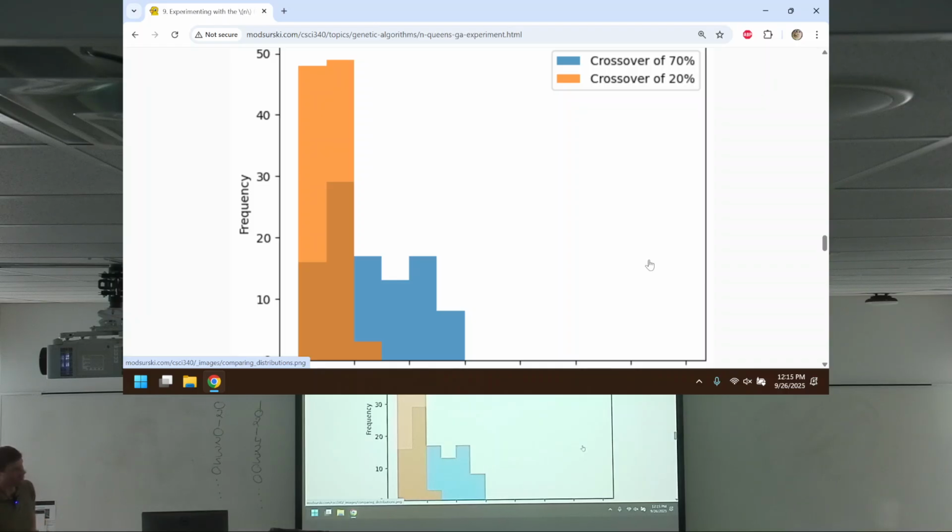A lower crossover, which is interesting, right? Now, without visualizing the results, it would be hard to make that conclusion, because if you just kept hitting run, you'd be like, no, I'm getting a bunch of zeros. Change the settings, I'm getting a bunch of zeros. You might conclude there's really no difference.